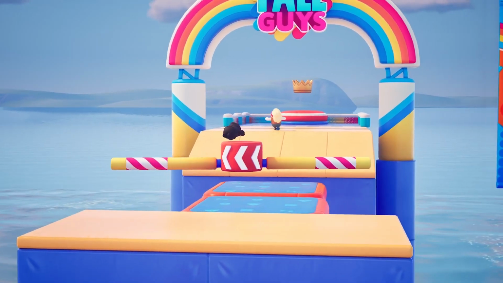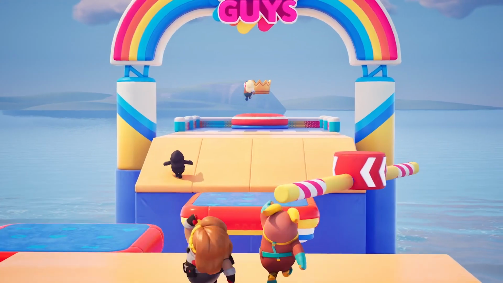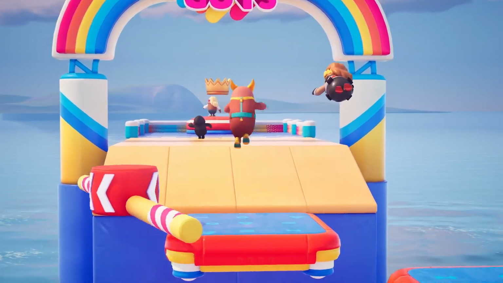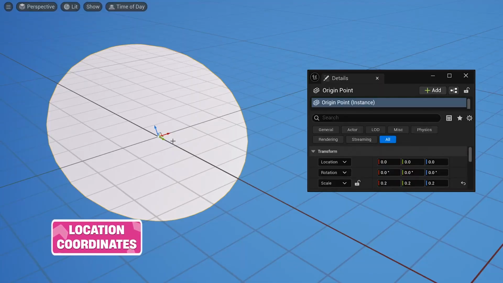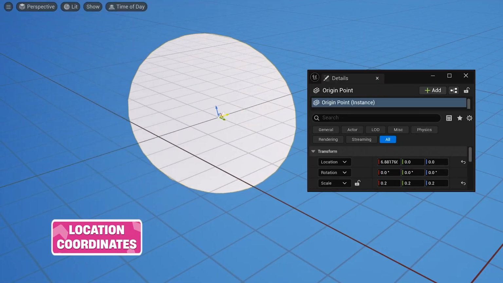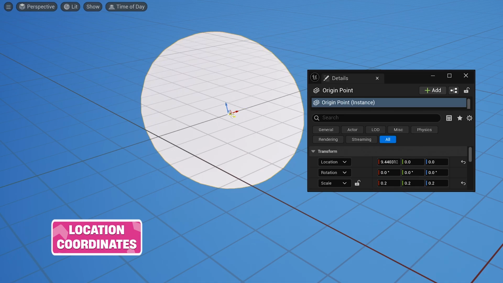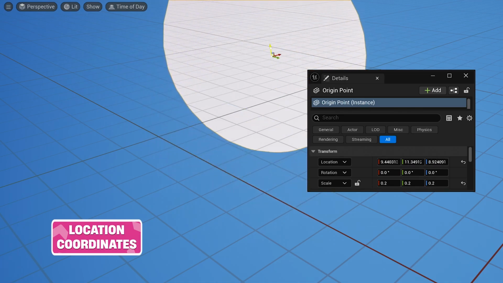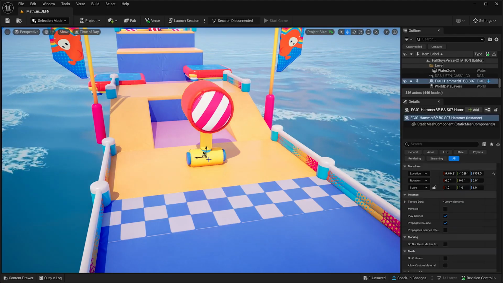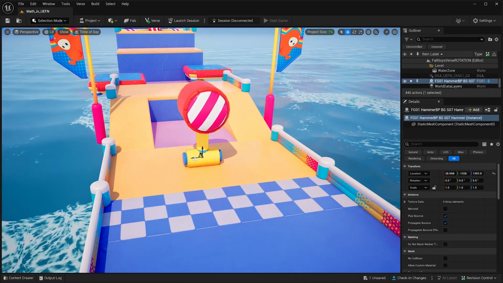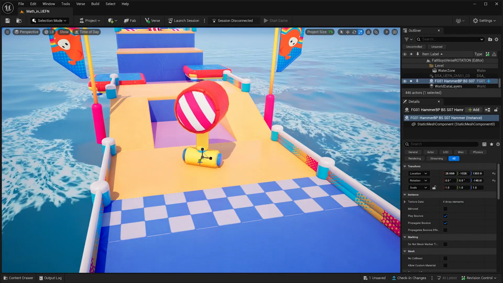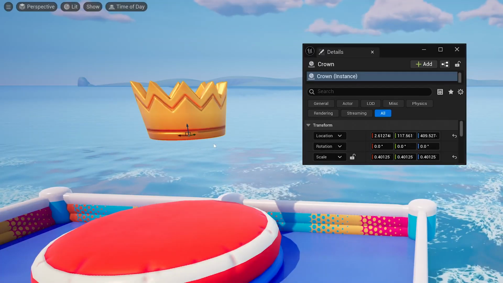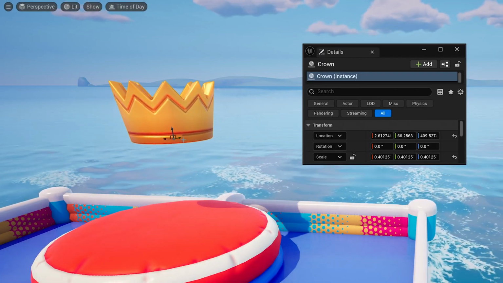Let's start by learning about the location property, which describes where in the world a prop lives. It does this with 3-dimensional coordinates. Take a look at the translation gizmo that appears when you go to move a prop. The red line on the gizmo points in the positive X direction, the green line the positive Y direction, and the blue line the positive Z direction. Another video in the Math and UEFN series will go over 3-dimensional coordinates and vectors in more depth. For now, this basic info is all you need.